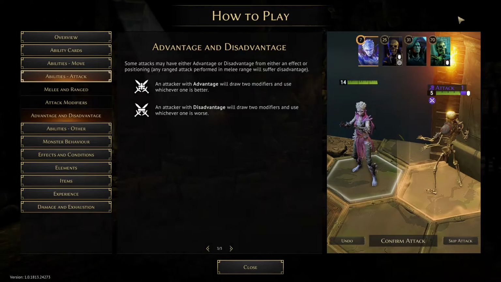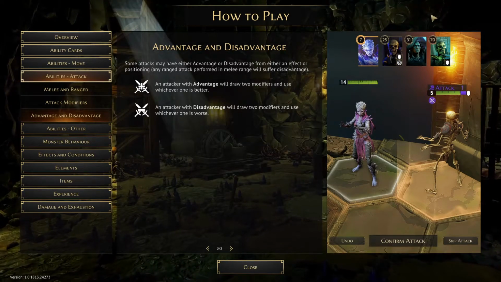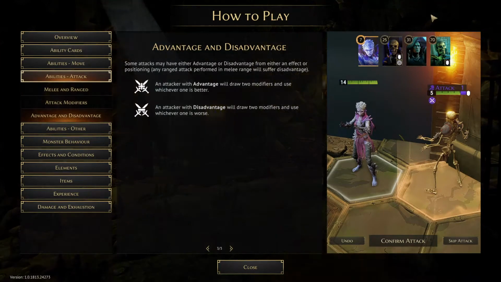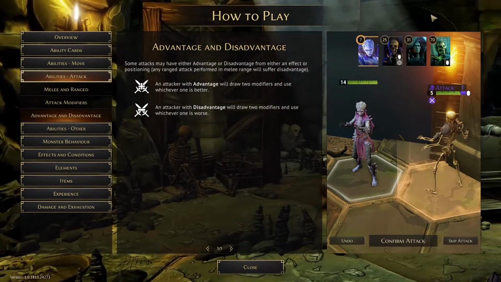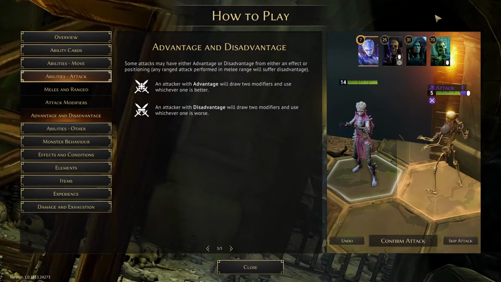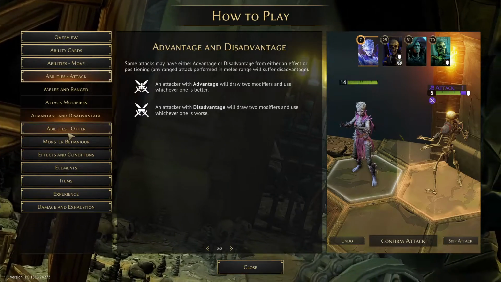But I think the most interesting thing about this game, and that's hard for people, is actually how you generate the abilities for your characters when you're playing, because it's deck manipulation, deck building. So that's what I call deck building with D&D. It's what it feels like.